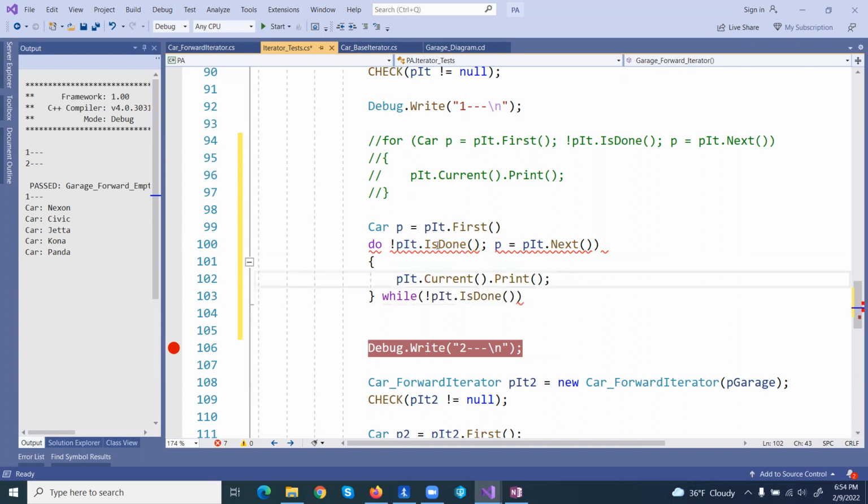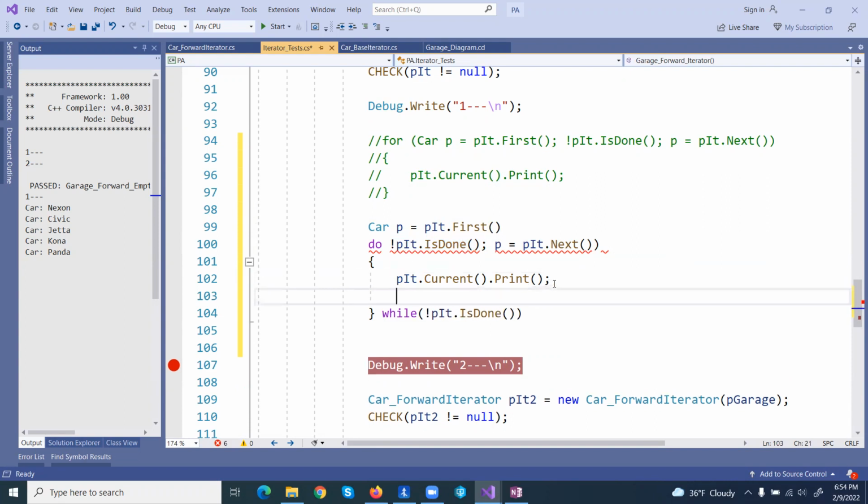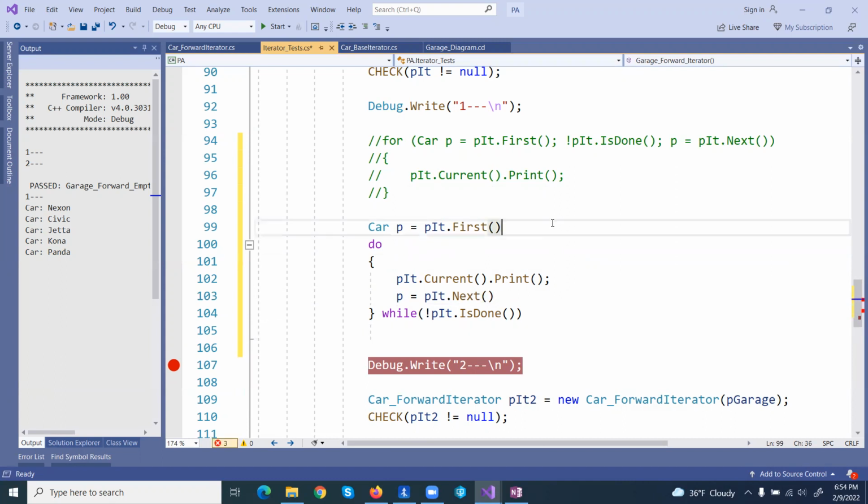You gotta experiment while coding. Okay, and then semicolon after the next, thank you.